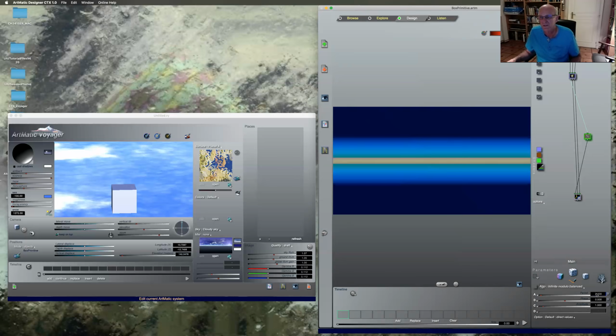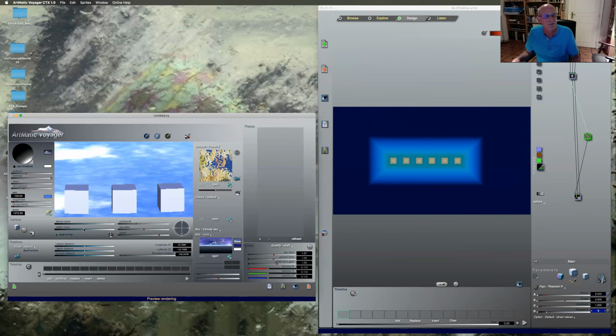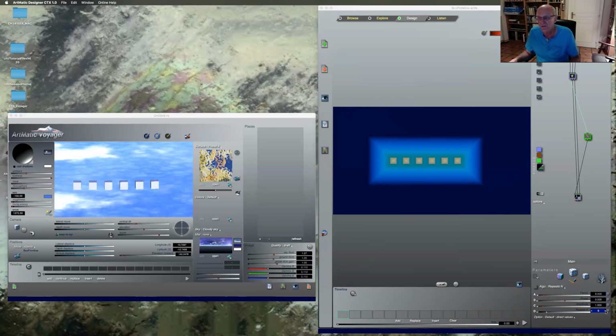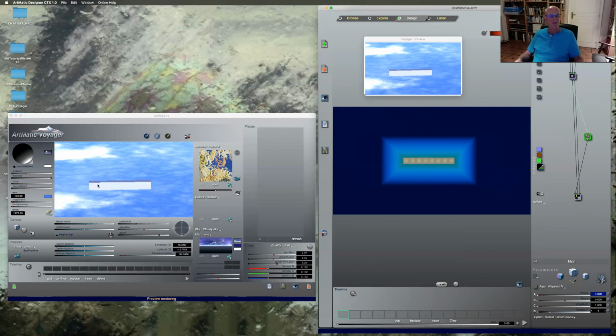Okay, modulo. We want repeats n. We want a radius of... period of, let's make it 8, and we want some points there. Okay, now if we pull back a little bit, we can see that we have 1, 2, 3, 4, 5, 6 cubes. We need 2 more, so 7 and 8. Now I've spaced them apart because I want to put cubes in the middle. If you made this space 4 here, in other words, exactly the radius and diameter, then they'd be next to each other. But we want them to be 8.